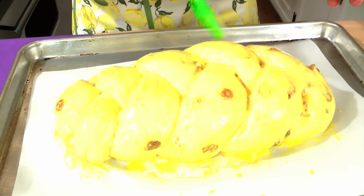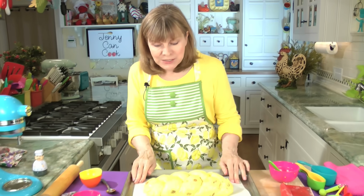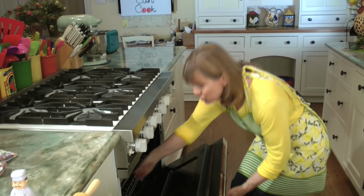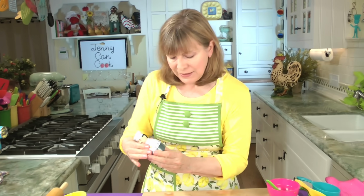Beautiful, beautiful loaf. And tunnels of cinnamon. Oh, God. Okay, so that's it. It goes into that preheated 375-degree oven. And I'm going to put it in and set the timer. It bakes for 25 minutes. We'll set it for 25. And then we'll put the little glaze on it and it's all done. Can't wait for you to see it.